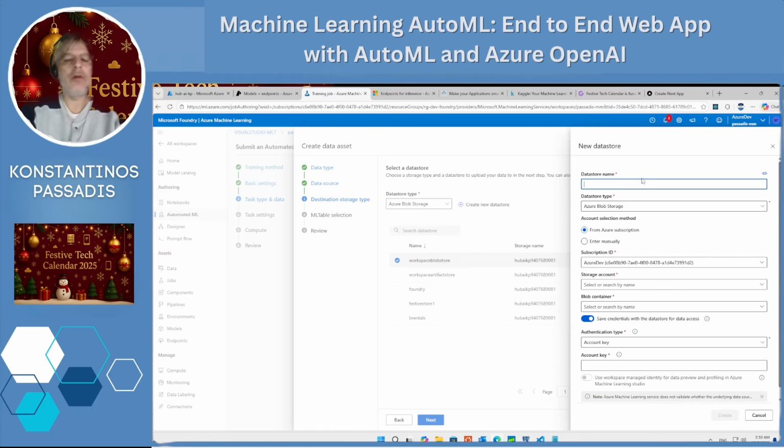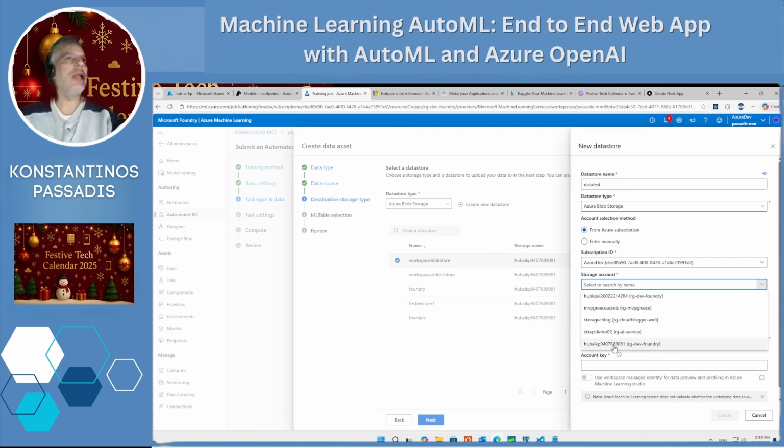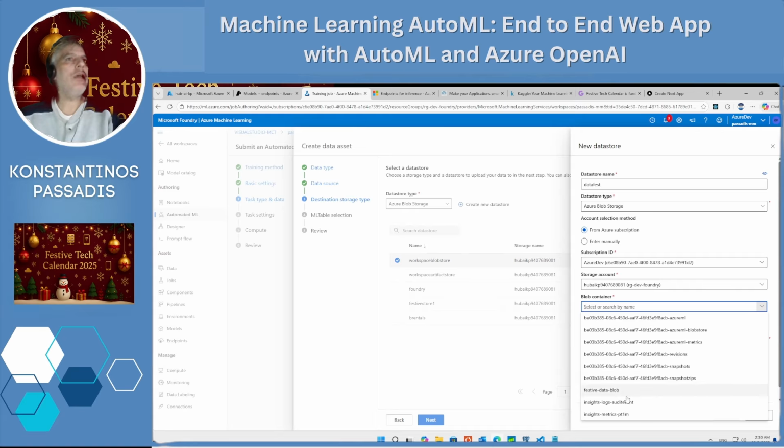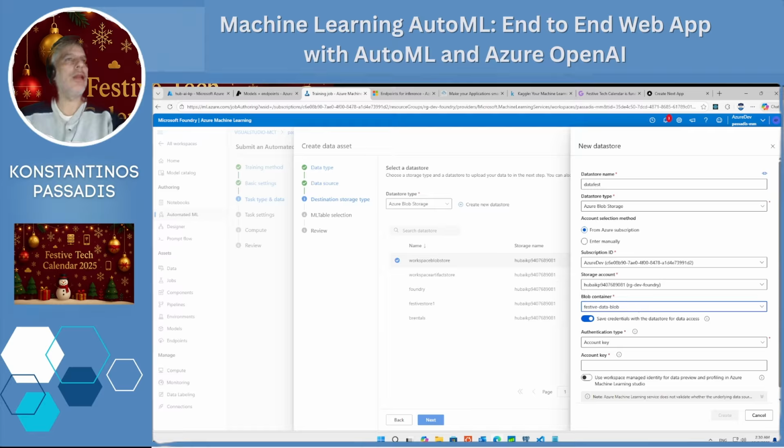We can offer a name here, data first. In a blob storage, you can select your storage account and your blob container. I have it already here with a previous deployment.